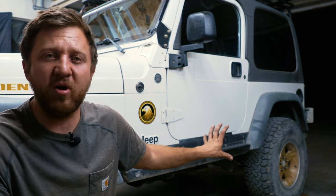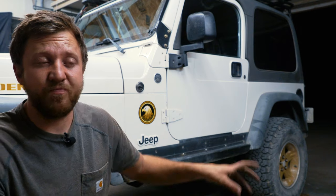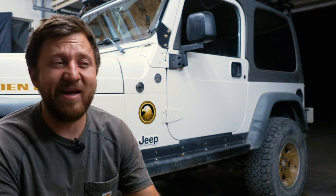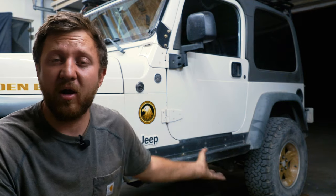And that's surprising because a lot of people I talked to said that the thing was gonna handle really bad as far as bumps go because the rear springs were so heavy. And they are a lot heavier than a standard TJ spring, a lot heavier. Surprisingly, it doesn't. It actually handles smoother. I attribute that to the design of the Old Man Emu coil specifically, and also because we are carrying the weight, and I sized the spring weight carrying ability to the load that we're carrying on the springs.